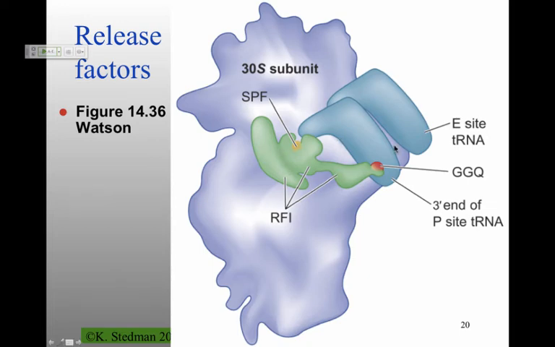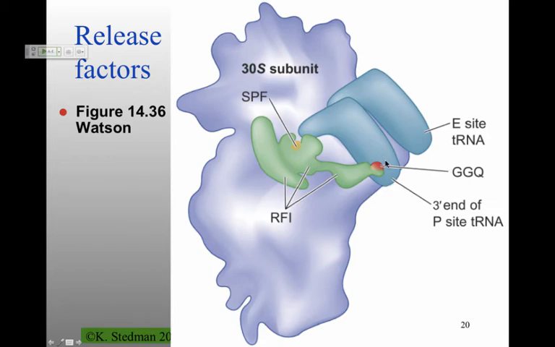So here's what just a small subunit of the ribosome looks like. But this should be a large subunit which is on top of it. It's just been taken away to make it a little bit easier to look at. This is right after you've had termination that's taken place. Here's release factor 1 bound right in the middle next to the E site tRNA and the P site tRNA, which is here. It's just lost its polypeptide chain right here.